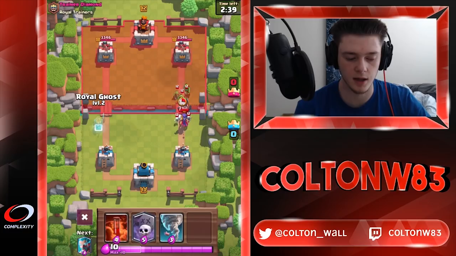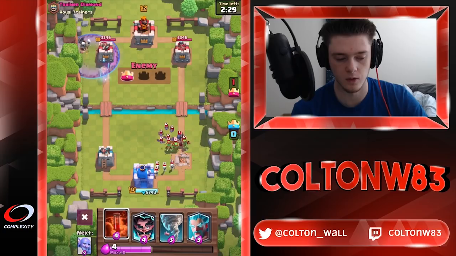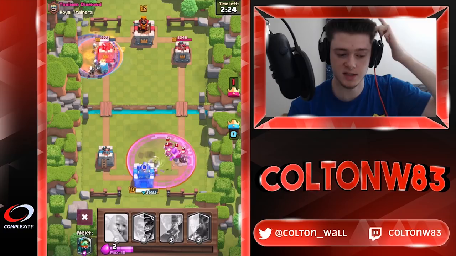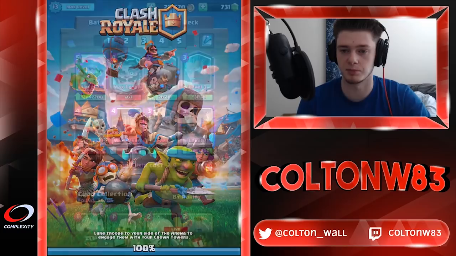So here's the scenario. They use poison, so you want to go in for an offensive graveyard. So you use your mini tank or whatever, and then let's say they end up playing minion horde, and maybe you were even lower than this, and you end up poisoning. In this scenario, it would be okay, I guess. But the problem is, a lot of the time you'll see people, okay, so let's go with this bully, for example, you'll see people spamming it before they have the elixir to play it.